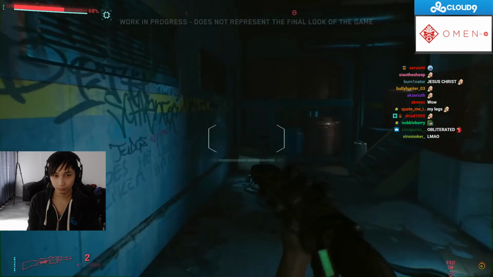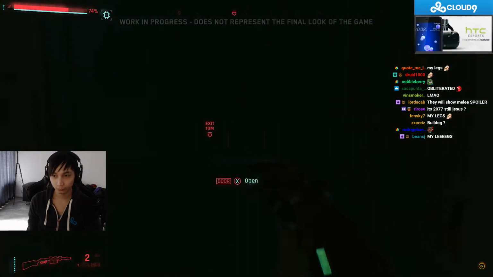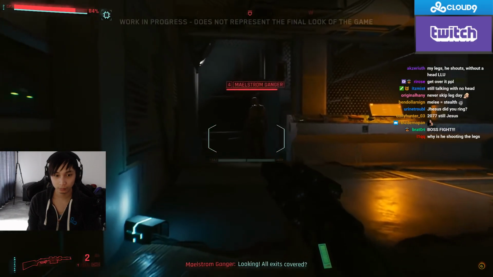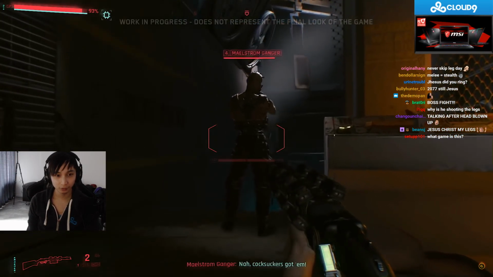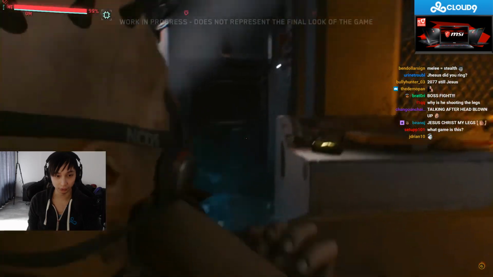Just a reminder, everything you've seen and are about to see, including this particular feature we're about to show you, is from a work-in-progress version of the game and may change over the course of development. Okay, all exits covered? We're going to take this guy down and connect directly to his neural port. No, the stealth takedown, actually.